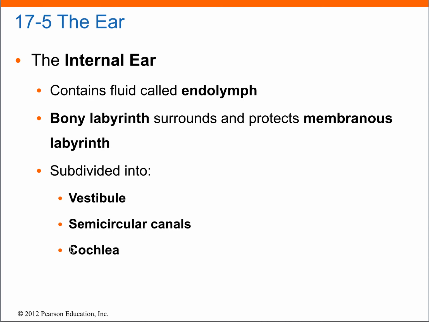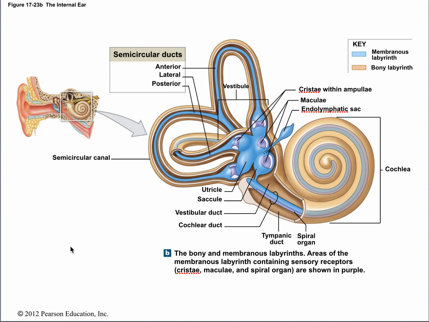And then what is the cochlea? That's for hearing. So here we go again. If it's circular, it's going to deal with angular acceleration. If it is just a straight line, like the utricle and the saccule, it's going to only deal with linear acceleration. And this guy that looks like a snail shell, what is he? He's the cochlea. What does he deal with? He deals with sound transmission. And this, the combination of the two, is cranial nerve 8, vestibulocochlear, also known as auditory nerve.